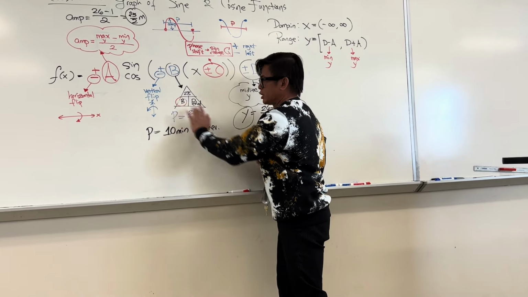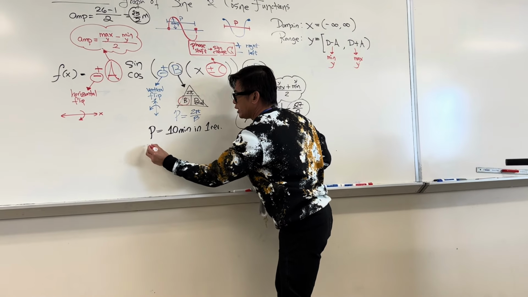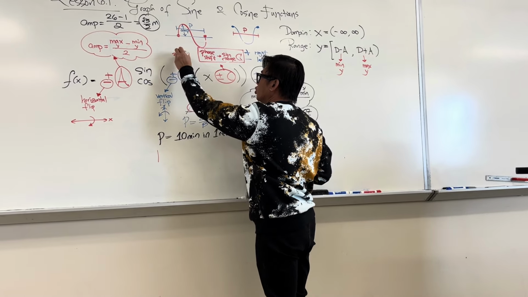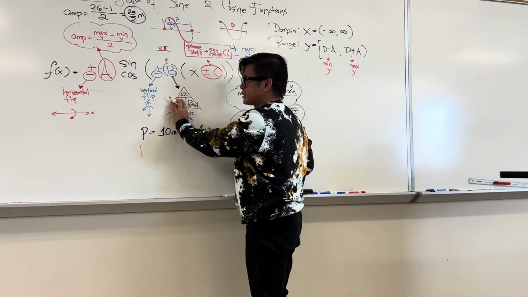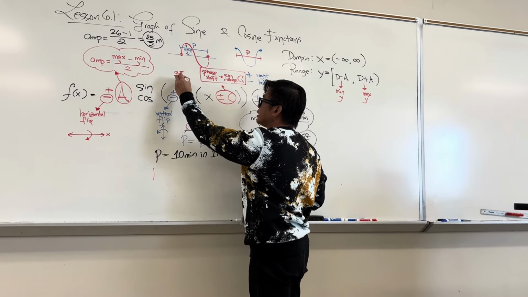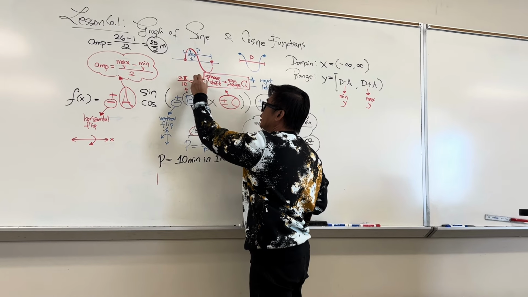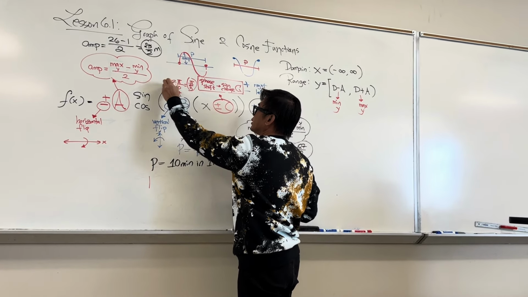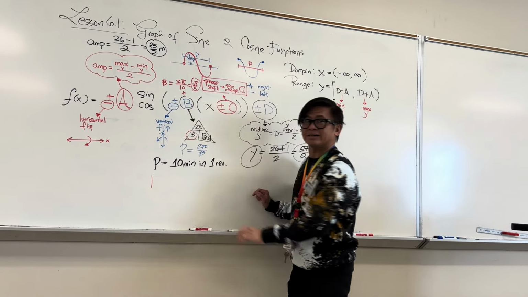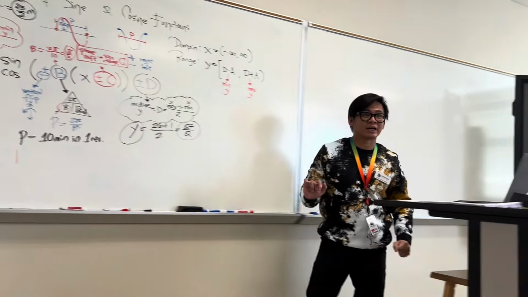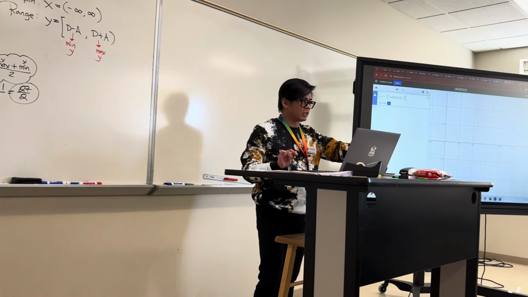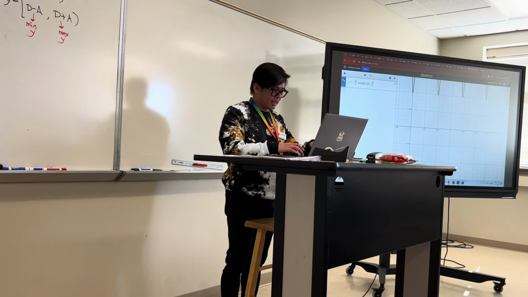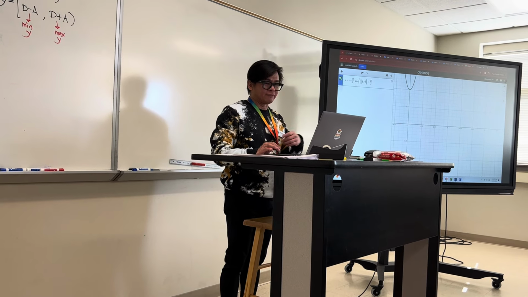Get it? Okay, so with that, then that means our B in here should be what now? 2 pi over P instead. And our P in here is 10. So that's going to be what? Pi over 5 for our B. Get it, guys? How we got our B? So let's put it in here. See our B in here? Let's plug it in as pi over 5.